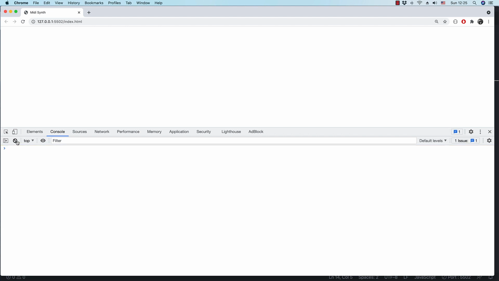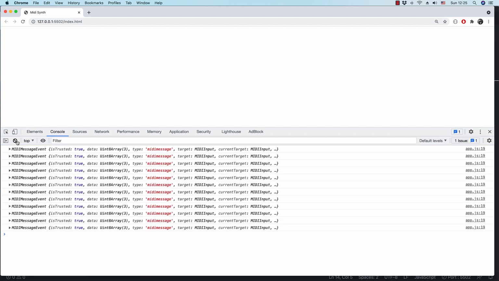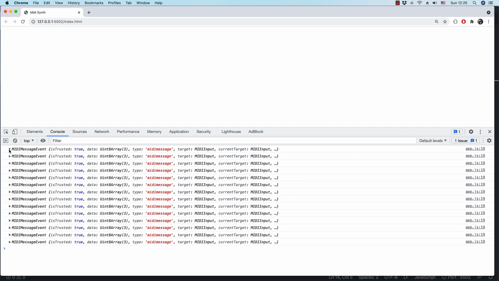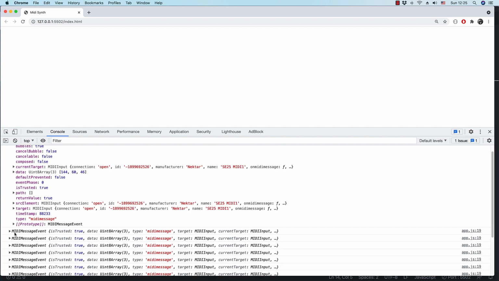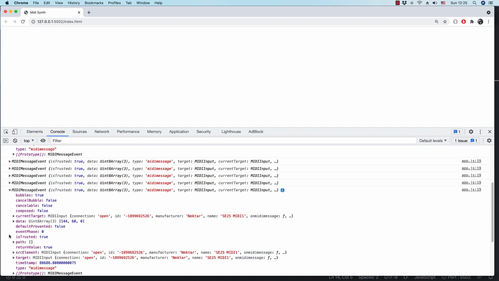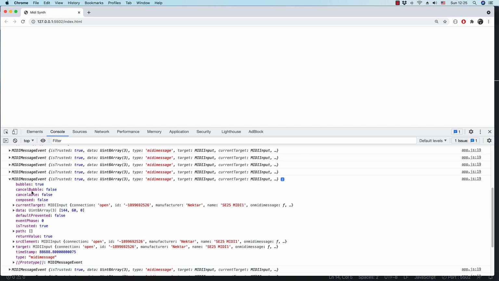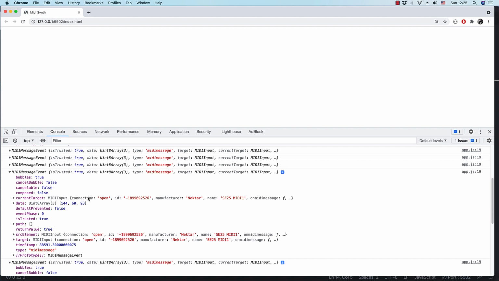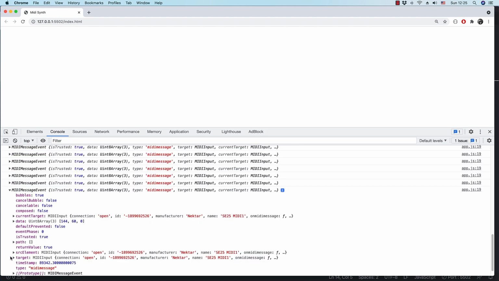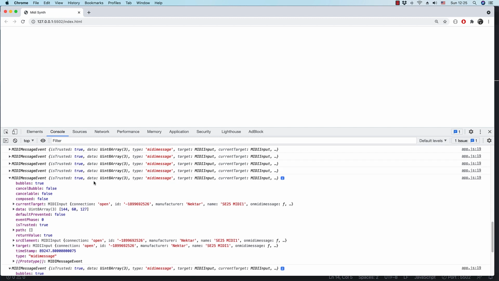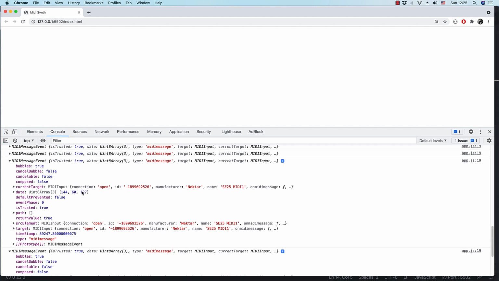Let me just clear this, and then so I started very gently, and I get a velocity of 46 here. I get the next, let's open up this one maybe. I get a velocity of 93 here. And it goes all the way up to, let's see here, this is not it, but this is it right here. I get 127, and that is maximum, so that is full power.